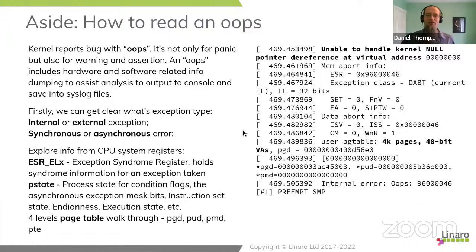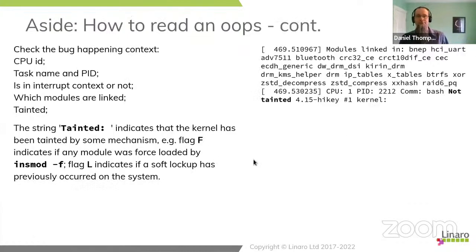It doesn't matter too much if you can remember what PGD, PUD, PMD stand for. There, D is directory, P is page. I forget. I think it's middle, upper, and I can't remember the G. It doesn't matter too much if you remember these or even follow the addresses. The key information is the size of the virtual address so that you can read things. You'll have some reminders about what modules are involved. That may be important, but in general, it's just noise.